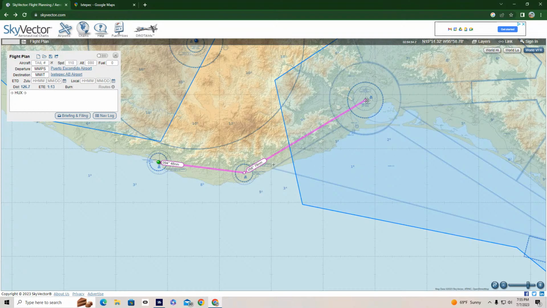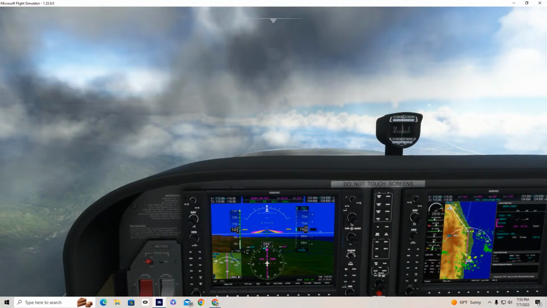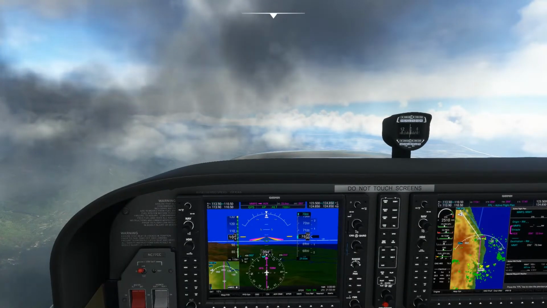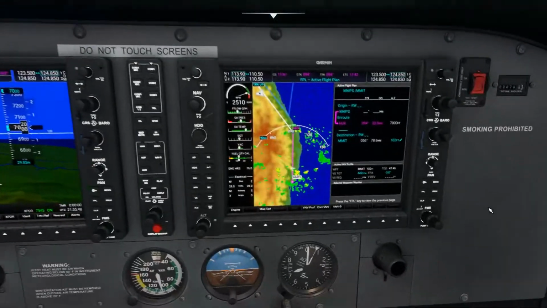Look at the Sky Vector. No, there's no weather there at all. So usually whenever you hover over it, you can see some weather. But this right here, there's no green dot on it. We do have on Sky Vector all the weather over here, but it looks like, according to Microsoft Flight Simulator, that most of the weather that we've been in is behind us.